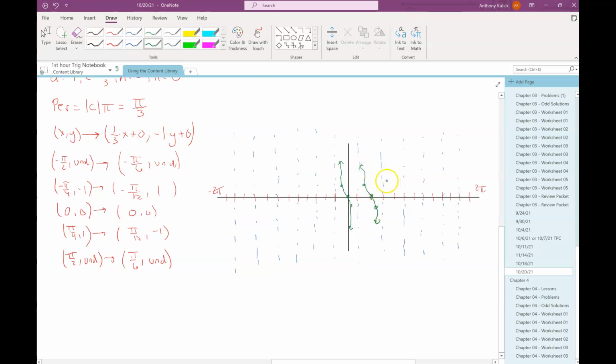And then just kind of going ahead and extending. Victoria, does that feel good? Yeah. I'm going to stop drawing this because it's a lot at this point. You get the idea from here, I would hope, right? If you needed me to keep going, I would keep going, but this one just has a lot of cycles to draw because the period is quite small.